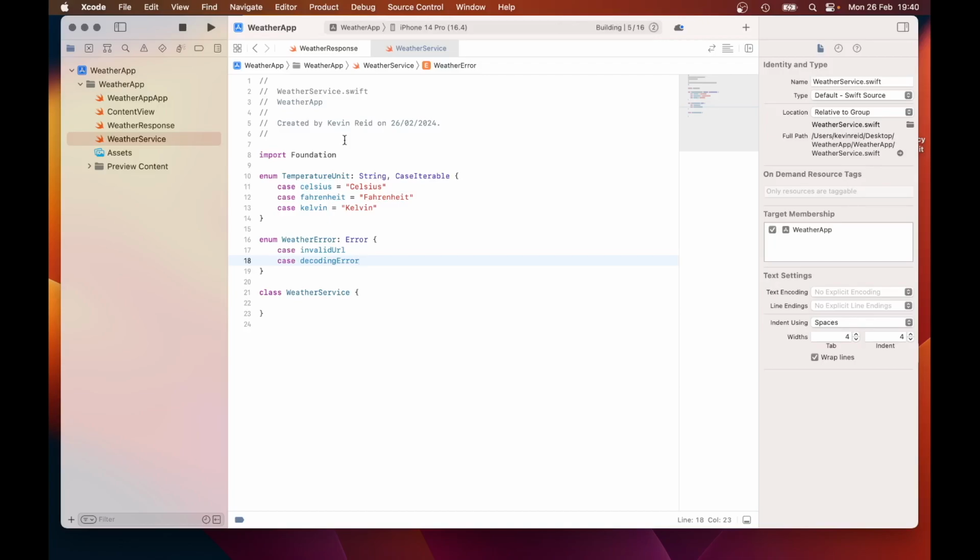Now within our weather service class we need to assign our API key, but you have to use your own API key because my API key won't work for you.